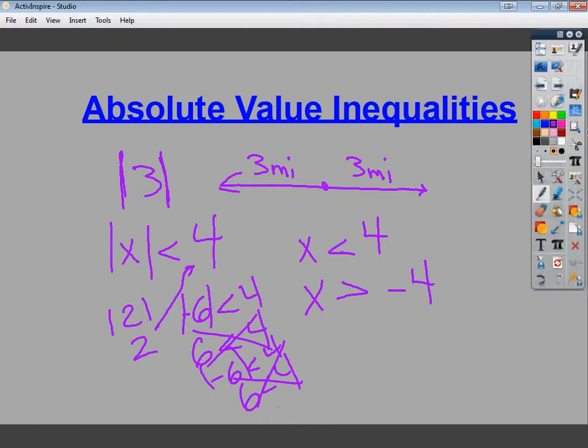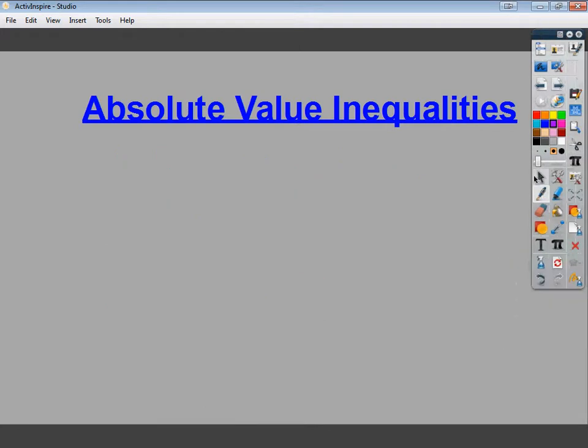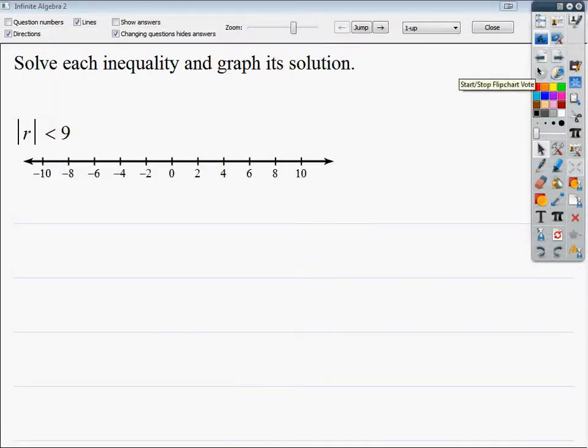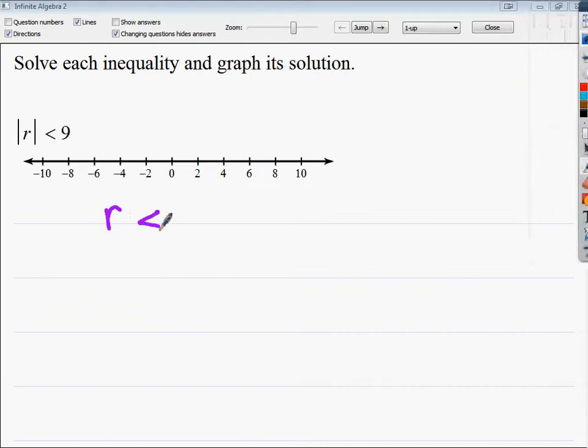Let's skip all the rest of the talk and get right into what they look like and how you solve them, and also how you graph them on a number line. So this is a good example. This is a one-step absolute value inequality. You have the absolute value of r is less than 9, so my two problems are going to be r is less than 9, and r is greater than negative 9. So the nice thing is I don't solve anything here. It's done.